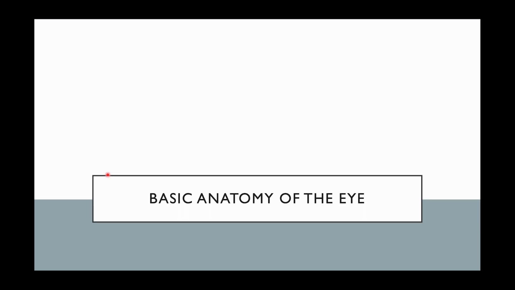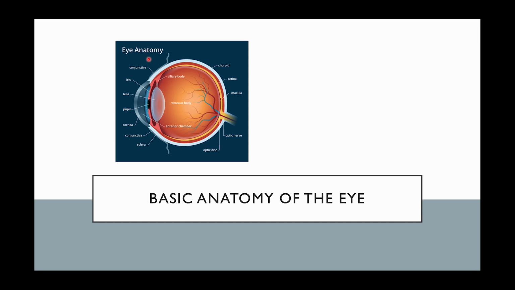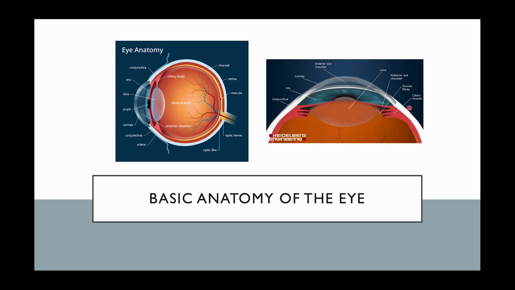So just before we begin, I want to go over the basic anatomy of the eye really quickly so we all have our bearings before starting this video. So here's a picture of the whole eye. What we're going to focus on today is the front of the eye. So zooming into that here, you can see some of the structures labeled. The most important one for the pathology of cataracts, and so the most important one for this video, is going to be the lens right here. It's this clear structure that sits right behind the iris.